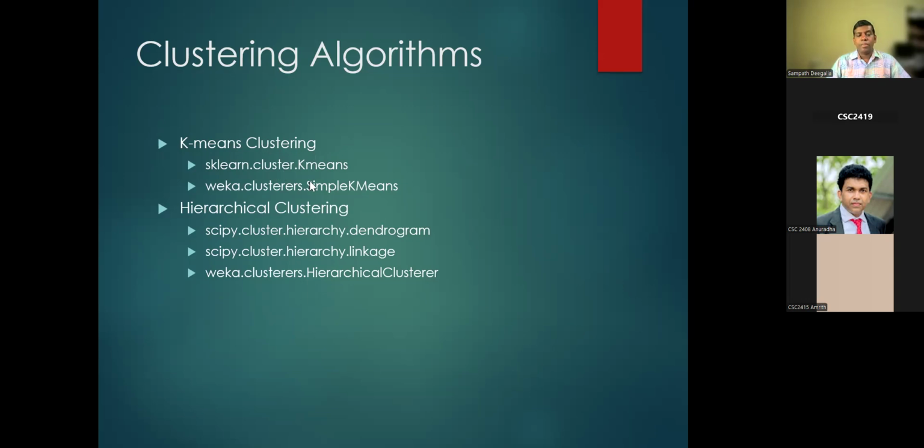In the implementation, I'm going to focus on two types. I will start with the scikit-learn implementation of k-means, as well as in Weka. Since we are familiar with both, I would like to have a small discussion of the implementation of the two.